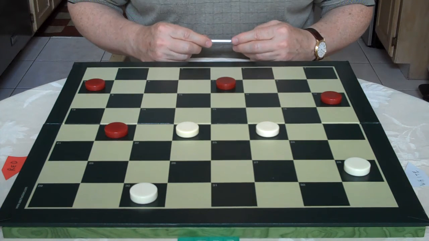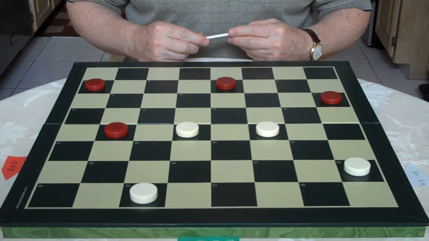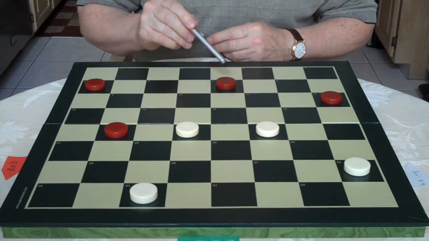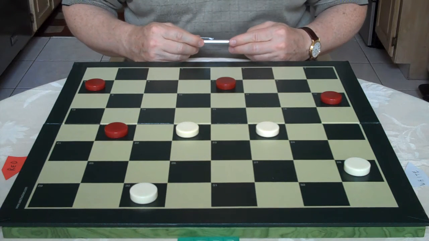Well, we start off with evaluating the position. You'll be white, you can play along or watch. Here we see that red has a check on the side of the board, 12, has a weak check on 7, it's not supported, and he has two checkers on the side of the board, 5 and 17.